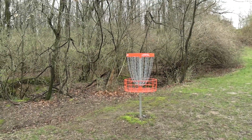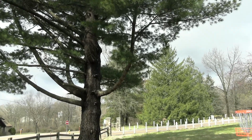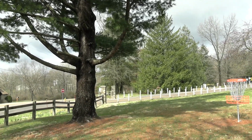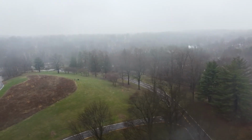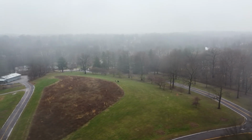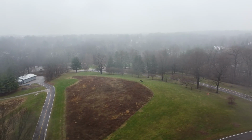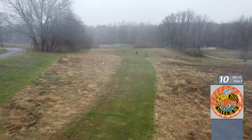We're back here for the back nine at Briscoe Woods, round one of the Passage. I'm Alan Hooper, here with Taylor Thomas. And yeah, we have a good card. Zach and Prez are 4 under and 3 under par, and Drew and Phil are a little bit behind them, but I think they're going to make a comeback on this back nine. And going into hole 10, 381-foot par 3.